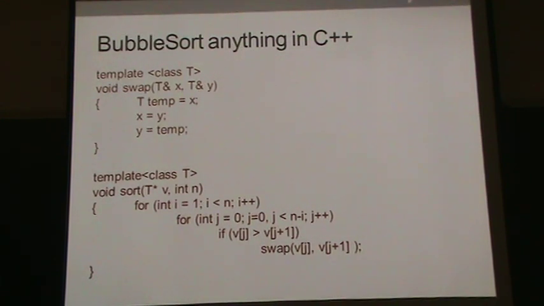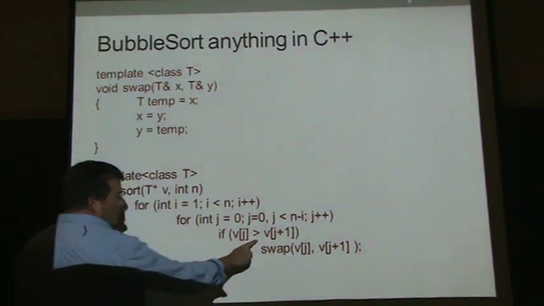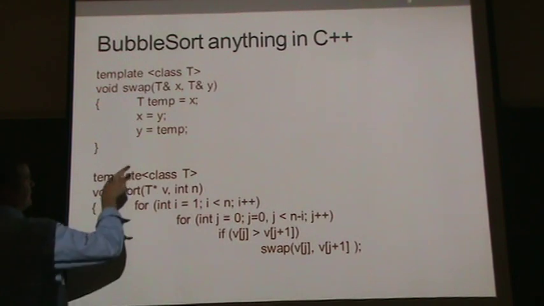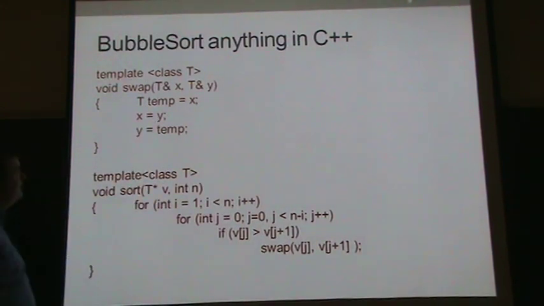Okay, so suppose you wanted to write a sorting algorithm, and you're going to sort a lot of things. Integers, floats, anything you can, again, have a less than. Do we use less than? Oh, we use greater than here. So anything where greater than is defined, and the swap function has to make sense for it.